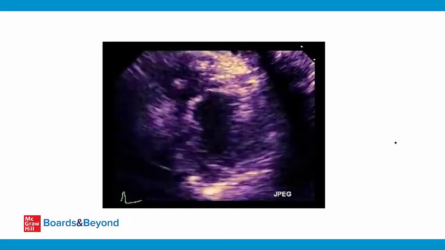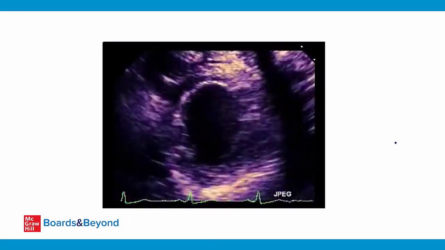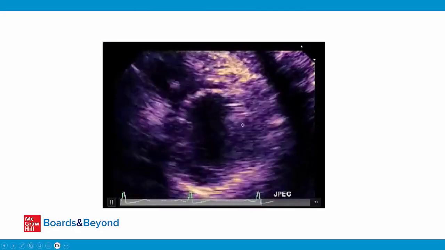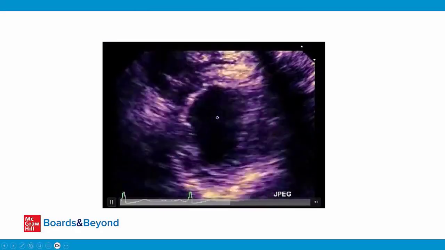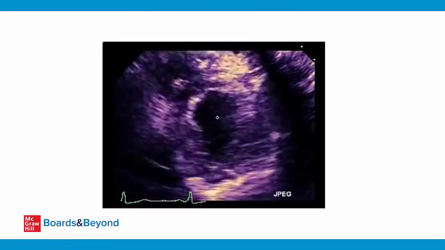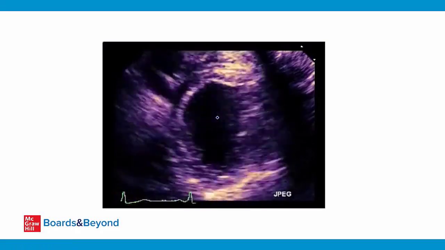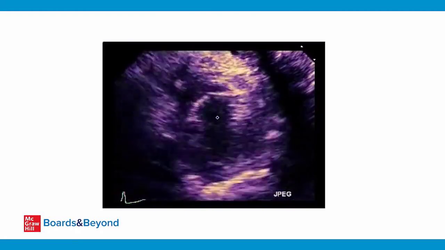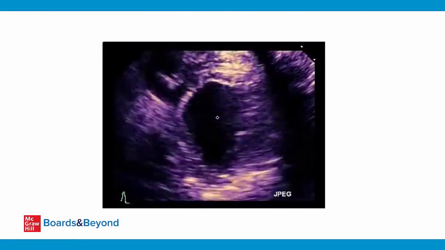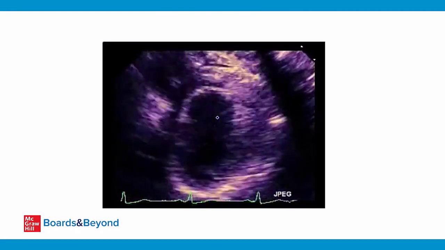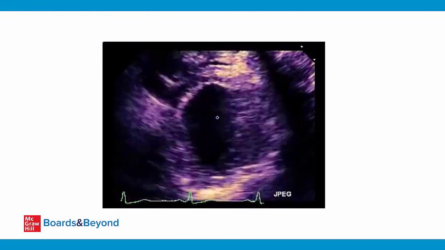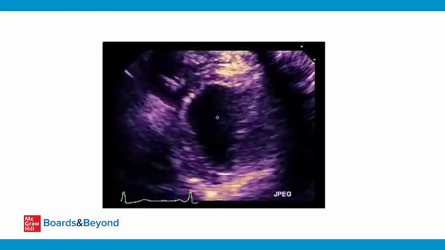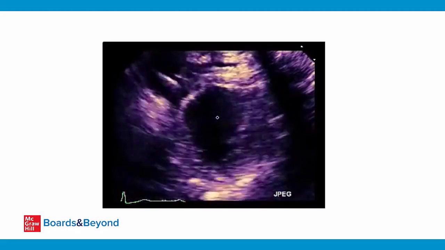Shown on the screen is an echocardiogram image of the left ventricle as it contracts over and over through the cardiac cycle. And so this black space in the middle is the amount of blood inside the left ventricle. And you can see that sometimes the amount of blood shrinks as blood is being pushed out of the chamber, and other times the amount of blood expands as the chamber is filling. And so that process of the left ventricle filling and shrinking and filling and shrinking is the cardiac cycle, and that's the basis of cardiac physiology, and that's what we're going to talk about in this video today.